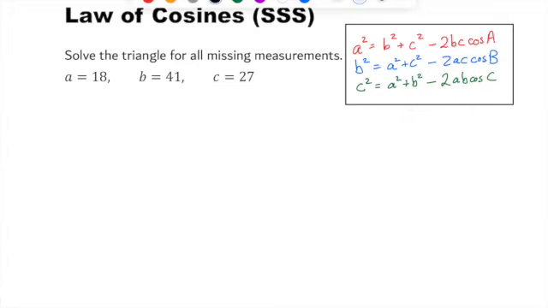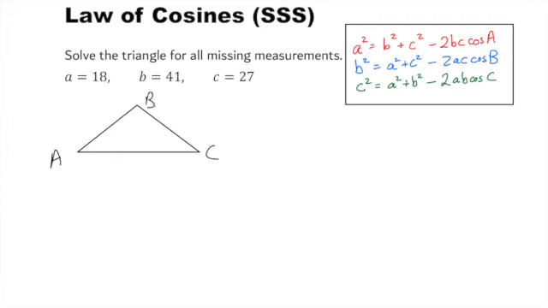We're looking at another Law of Cosines video here today, and we're talking about solving triangles for the missing sides and missing angles. Generally, people think of Law of Sines, Law of Cosines, and both are good, both have their pros and cons. But take a look at this problem here.